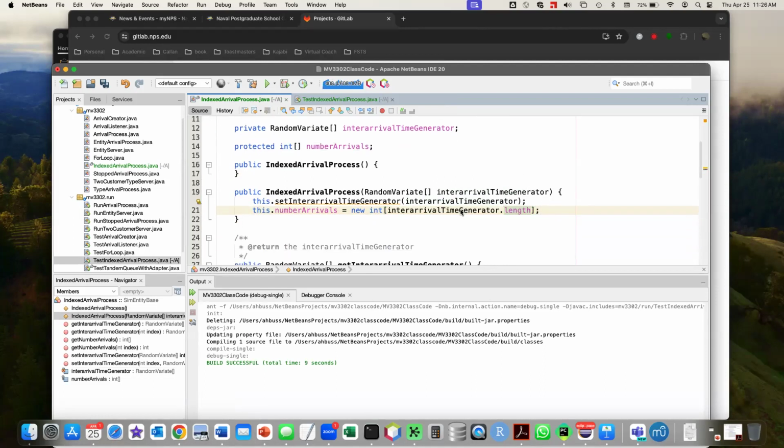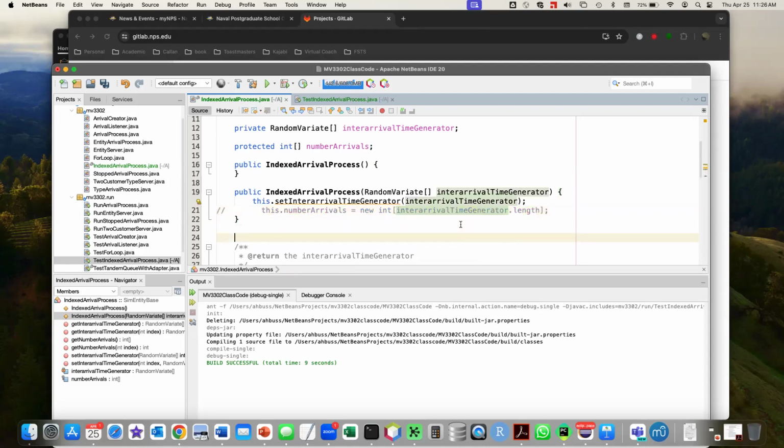So the idea is that that's one way to do it. The other is to instantiate it in the reset method. And so that's what I'm going to do instead.